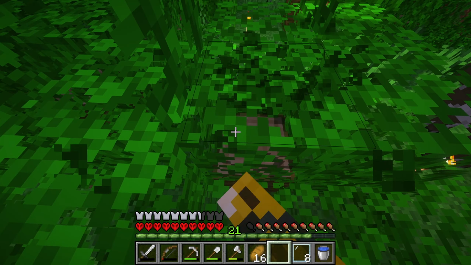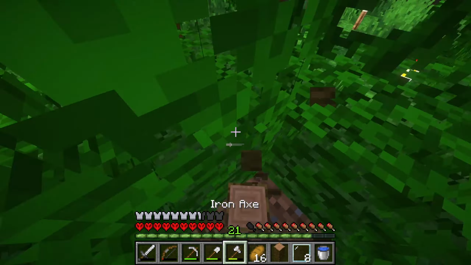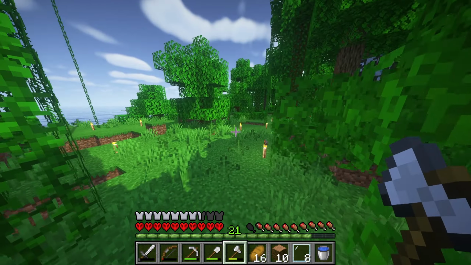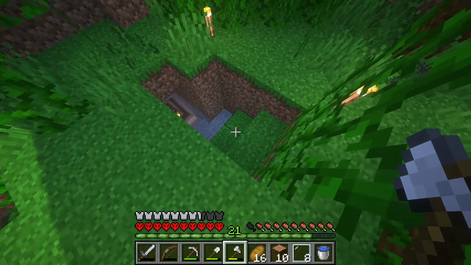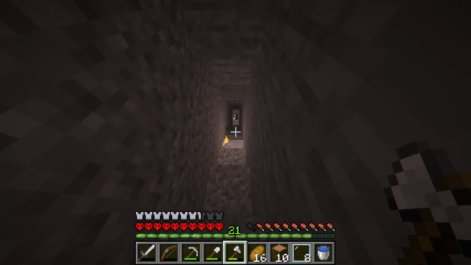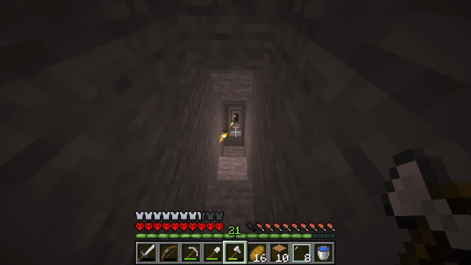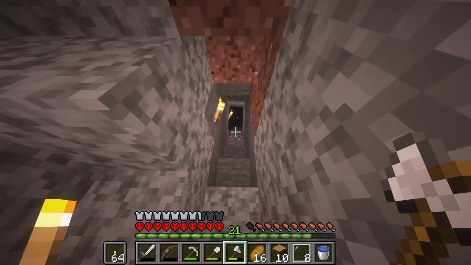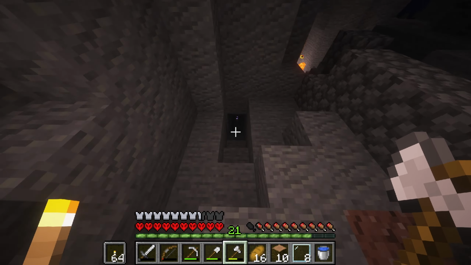You know what? We can actually break these jungle shrub things. I'm just gonna break a couple of those. We don't really need these at the moment. Alright, so 10 should be more than enough. Let's make our way down so that way we can go into our little strip mine and I guess kind of just mine up a little bit. I'm gonna need this in my offhand. There we go. And let's go search for those diamonds.